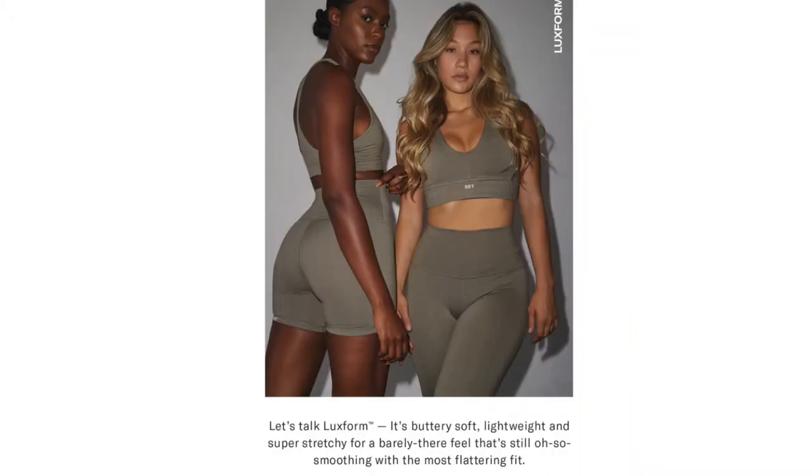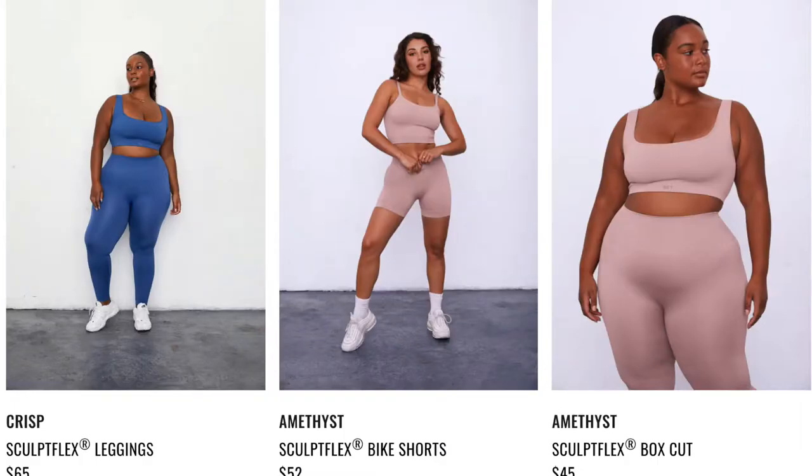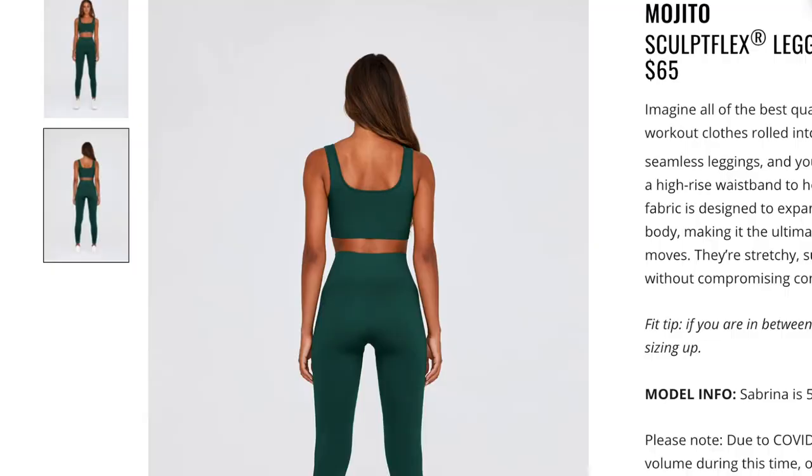So they have two main types of fabrics. They have luxform and sculptflex. I don't have any luxform, but that's supposed to be a super buttery, more loungy type of fabric. And this is sculptflex, which is more supportive and sculpting, I guess.